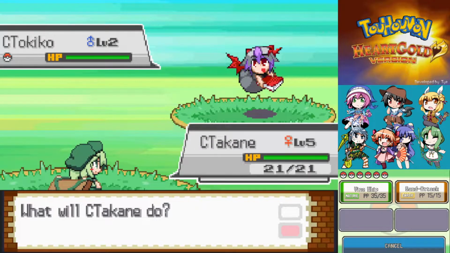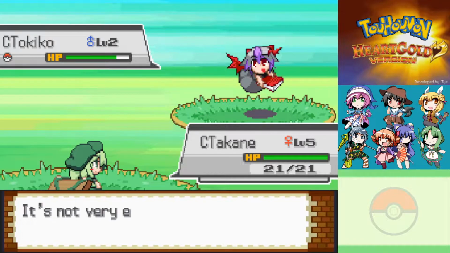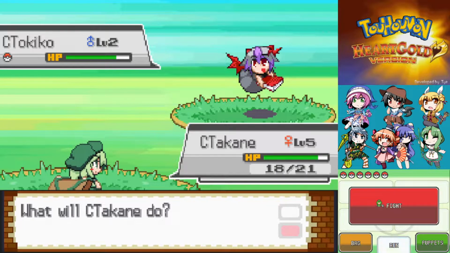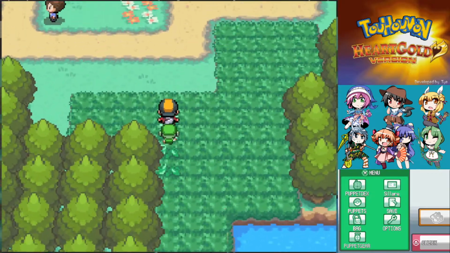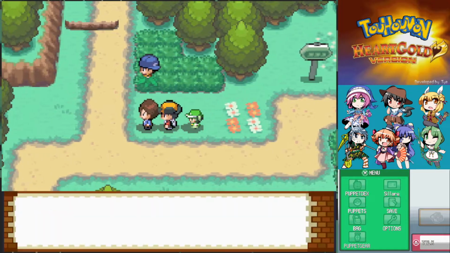Well, I suppose it's not. Is Vine Whip resisted? I don't know the type chart here. Yes, it is. So, we are out. We're Earth type, luckily, so that's not going to do too much. But later. Unfortunately, I didn't get money from anything I did, which means that I don't have more bowls.